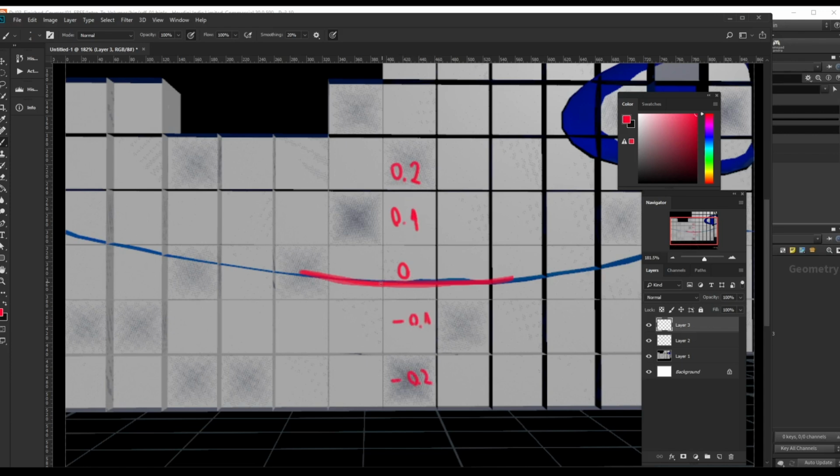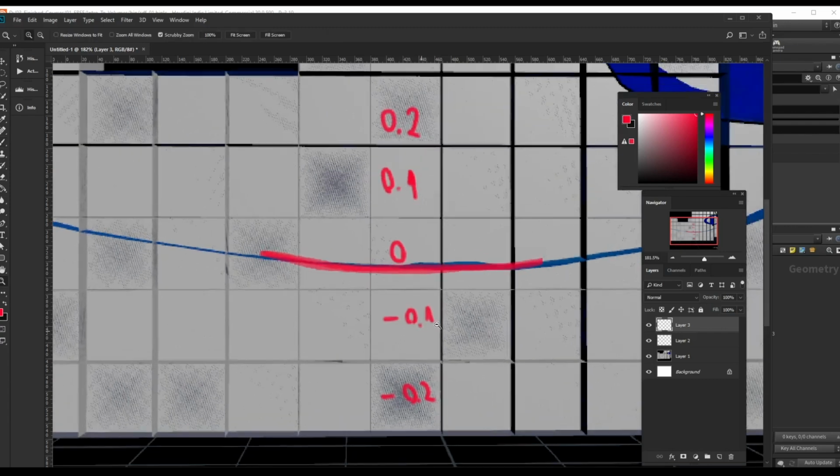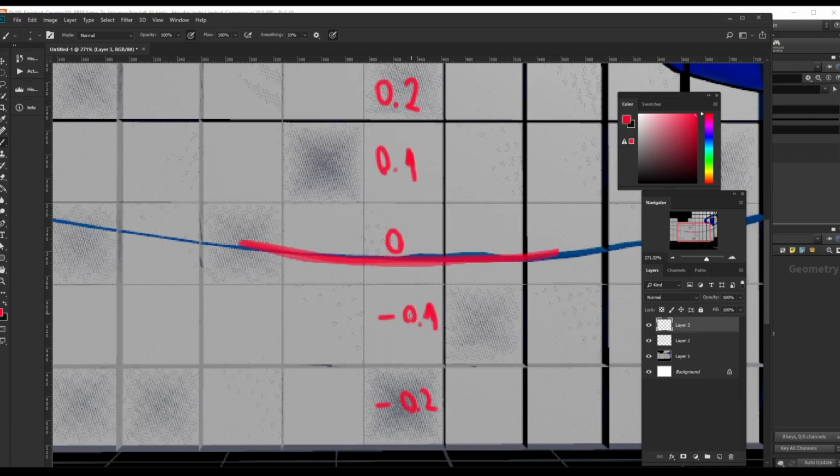So when we add or subtract values in a volume VOP, this operates over all of the voxels at the same time. And this voxel over here where we have negative 0.1, if we add a positive value, so if we add 0.1, this now becomes a value of 0, and so our surface will be drawn over here. And this is why when we add to our SDF, we are actually pushing the volume in.